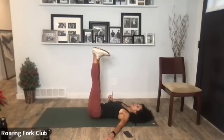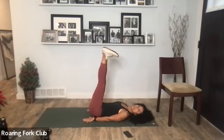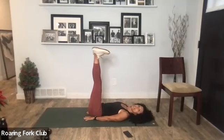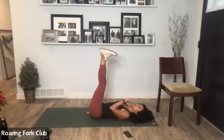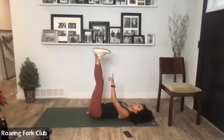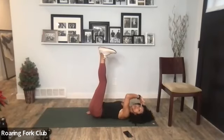Now I want you to think about lifting your heels up towards the ceiling, so press your hands down, you can even bring your hands a little bit closer to your buttocks, lift the hips up, slide the hands underneath the buttocks, palms down, and then just teeny tiny little lifts up. So as you can see, I'm just lifting up maybe an inch off the ground. It's not a really big movement. And the heels are going up towards the sky, not towards my head.